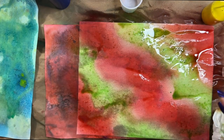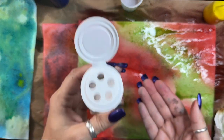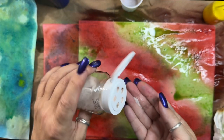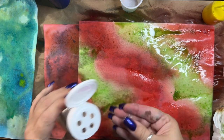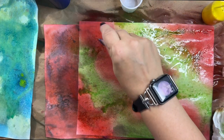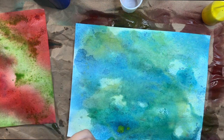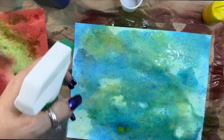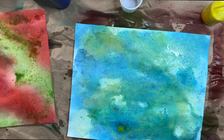You might want to label your bottles because this is hot pink and this is red — if you're not careful you get hot pink in your Christmas and you don't want peanut butter in your chocolate sometimes. I'm hitting the red again. Sometimes the colors just aren't vibrant no matter how many times you hit it. This salt bottle is just a spice bottle — I think it had everything bagel spice from Walmart. I like that it has a sprinkle top and a flip top, which saves time.